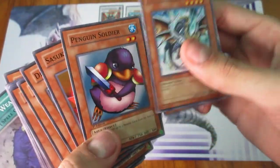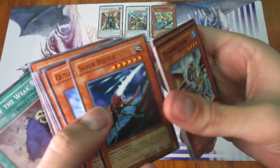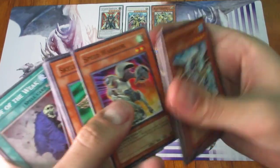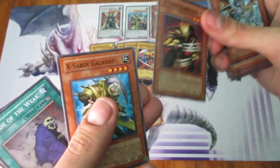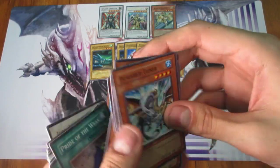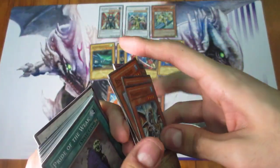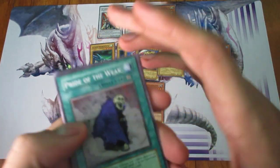As far as tuners go, I can quickly show you. Aside from your Road Synchron, which is a super rare over there, you get your Junk Synchron, and your Magna Drago, and your X-Saber Airbellum. So you basically have 4 tuners to work with. None of the vanillas are tuner monsters, and so that's actually pretty okay. Not horrible, definitely, so that's fine. And we got all these effect monsters.